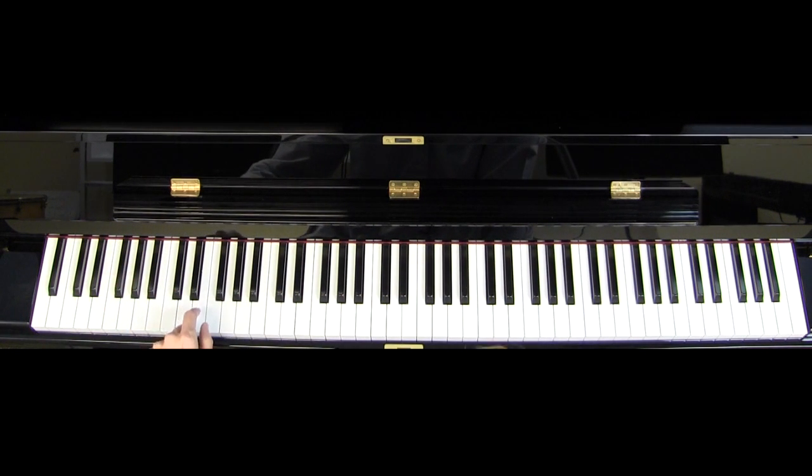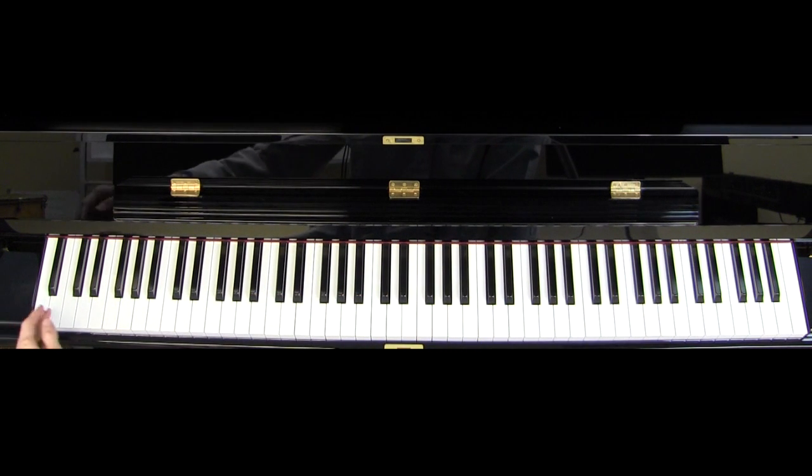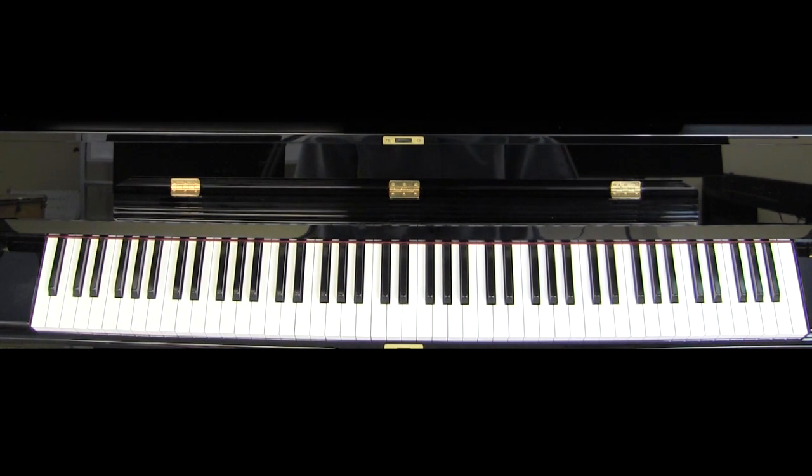Find a low note on your piano, and let's go one note at a time, lower and lower, playing every note till you get to the very lowest note on your piano. Good. Now let's take a look at the patterns of the black keys.